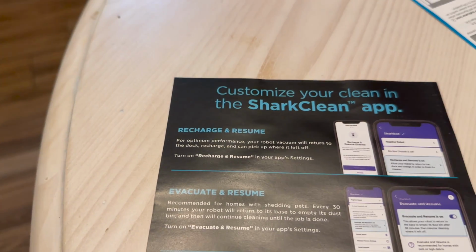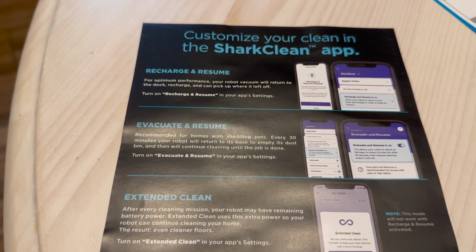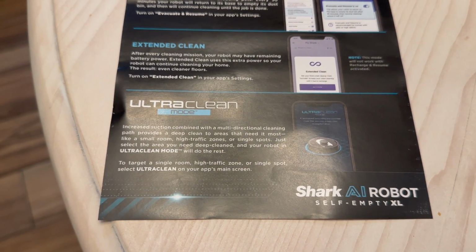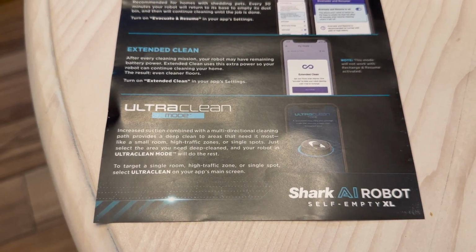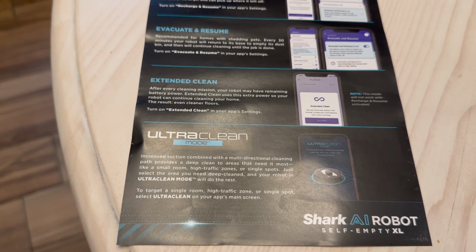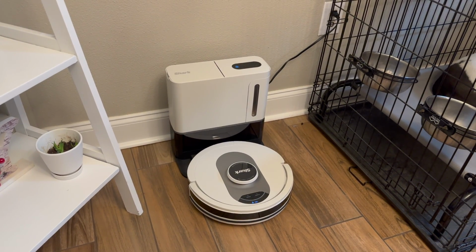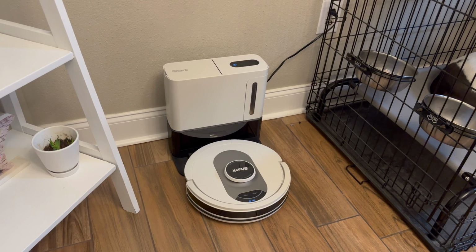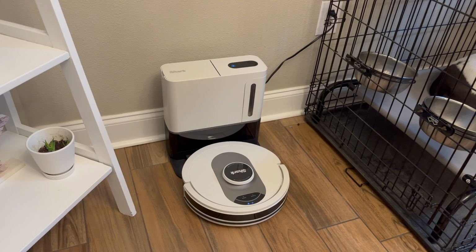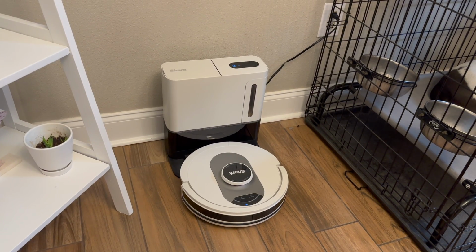Features like recharge and resume, evacuate and resume, where it goes back every 30 minutes to empty the bin if you have a really dirty house, it's a cool feature. Extended clean, ultra clean, which for high traffic zones, it goes one direction, then goes back the other direction to get a deep clean, if you will. I can divide the rooms, send it to a specific room, spot clean, different suction levels, no-go zones. Pretty good robot. No bags on the empty bin, which is another nice feature.